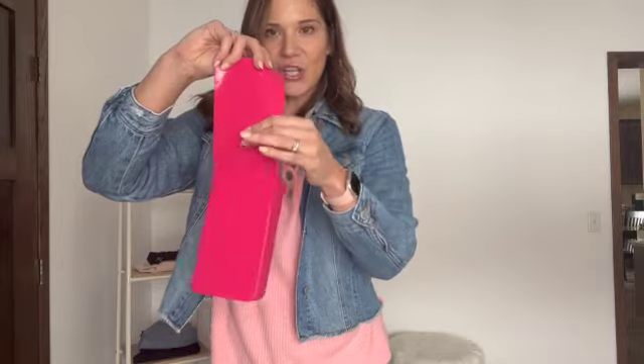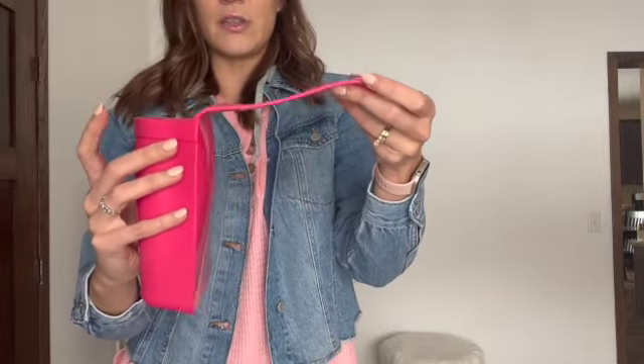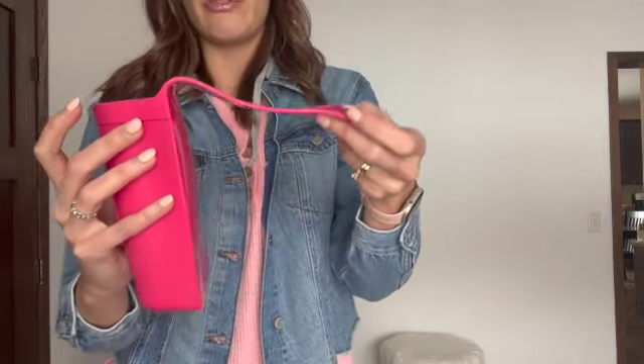This is a hot tool holster that sticks onto the countertop in your bathroom. The backside is silicone — really sticky and grippy — and once you put this on your countertop it does not go anywhere. When you're doing your hair and need to put the hot iron down, you can drop your straightener, curling iron, or whatever it might be into the front. The tool can also lay on the part that extends over the countertop so it doesn't damage the counter surface. It comes in three different color options, is good for up to 500 degrees Fahrenheit, and is a great way to keep those hot tools off your countertop.